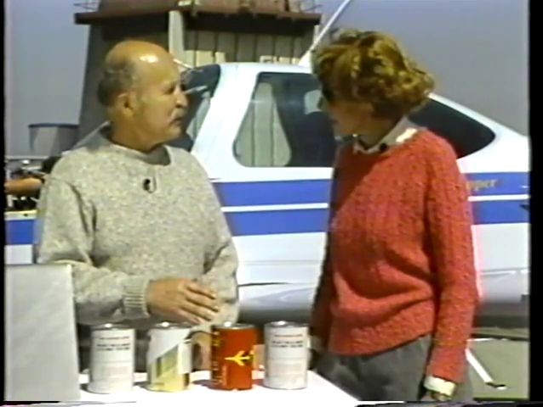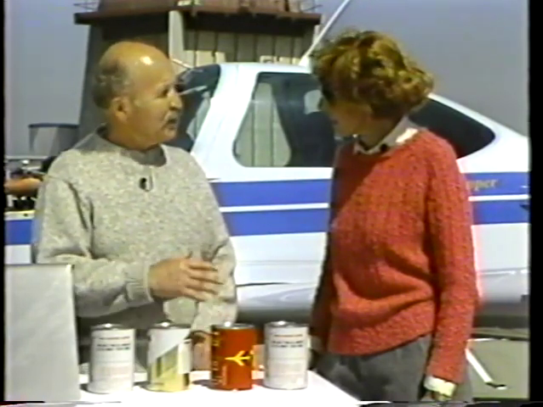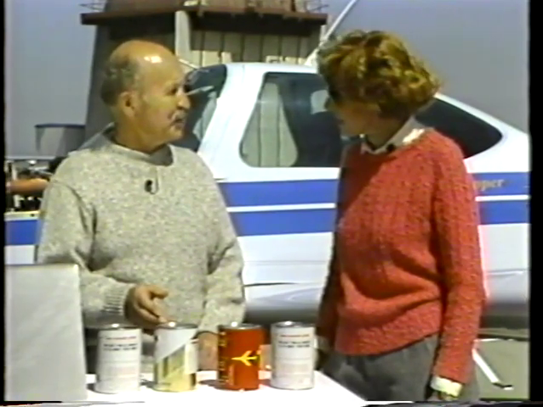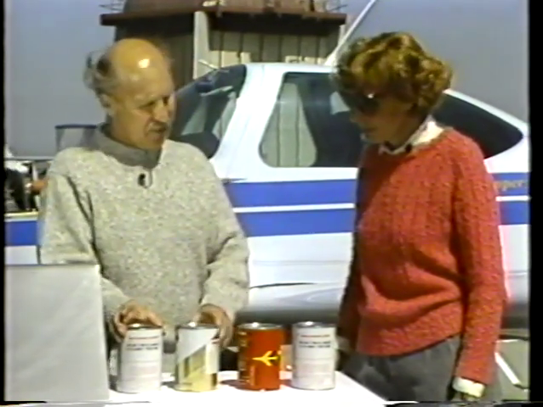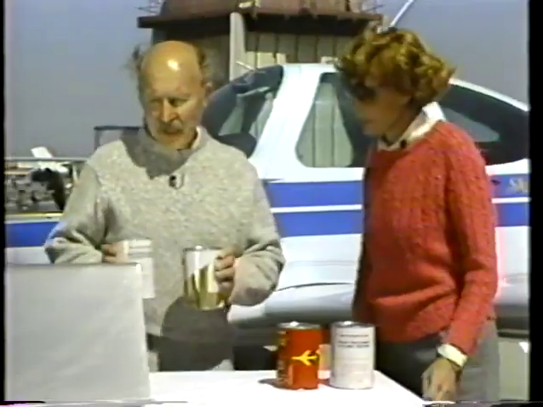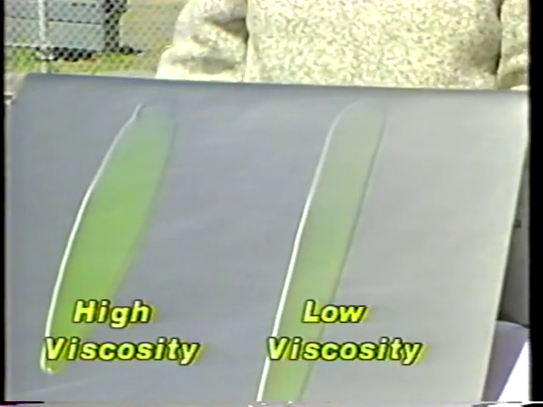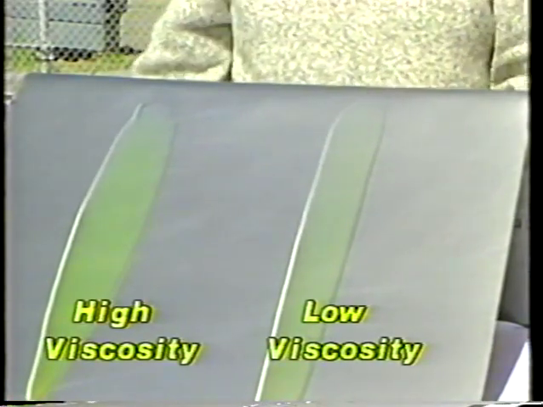This also enables you to operate your airplane from a low temperature area to a high temperature area without changing the grade of oil you're using. I can show you how this viscosity works if you want. As we pour the oil down here, you'll see that the oil with a high viscosity flows rather slowly, and the oil with a low viscosity flows fast down here. So the viscosity is the measure of the internal resistance of the oil to flow.